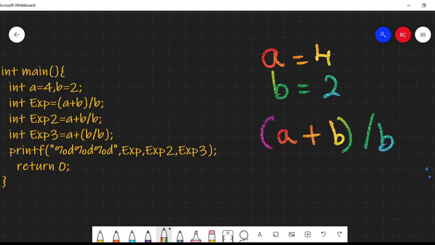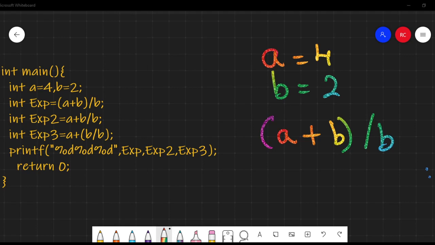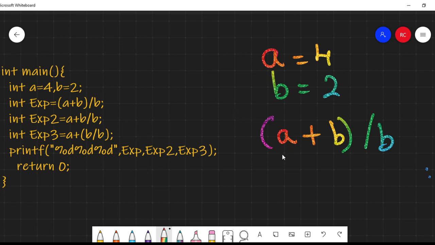So let's quickly try calculating this. So let's quickly take a look at this and let's see how it works. So whatever is in brackets has the highest precedence, and associativity of arithmetic operators is always left to right. So let's work on this left to right. So first I need to start from left to right. That is, what is A plus B? We have 4 plus 2 and then divided by 2. So 4 plus 2 in bracket, we get it as 6, which is a single element, divided by 2.